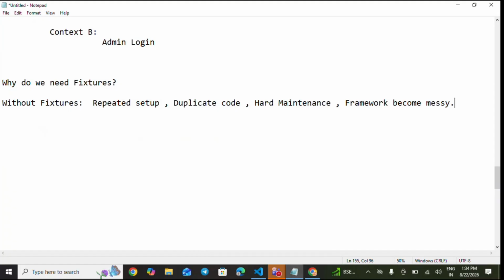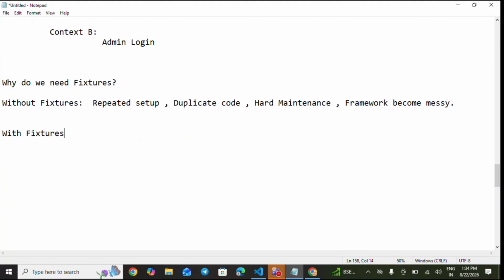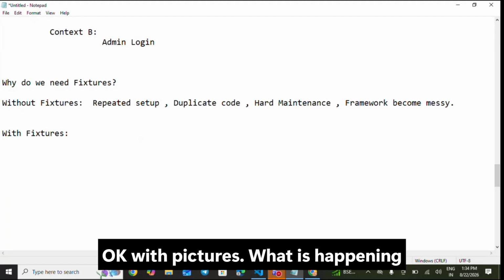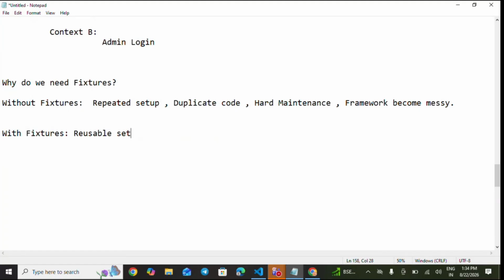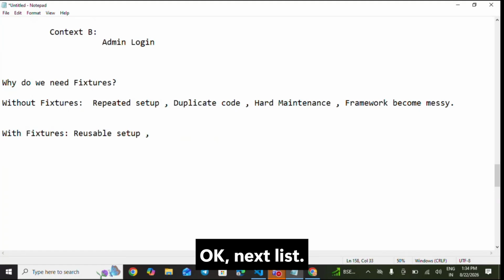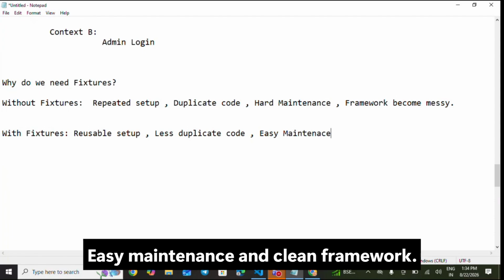But with fixtures, what is happening? Fixtures give reusable setup, less duplicate code, easy maintenance, and a clean framework.